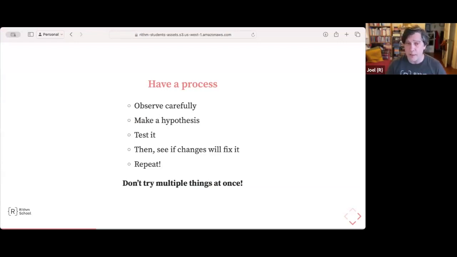Unfortunately, things that are tempting are, and you may have done these things, I certainly have, and I find myself still doing them even though I've learned better: I'll just read the code and see if anything looks wrong. Again, that works okay in a program that's 7 lines long, but it doesn't scale. Come up with a hypothesis you can check for and prove. And then change one thing. Save your work, try again.